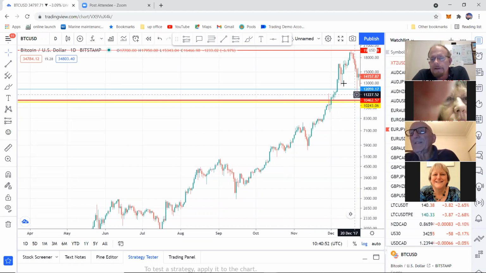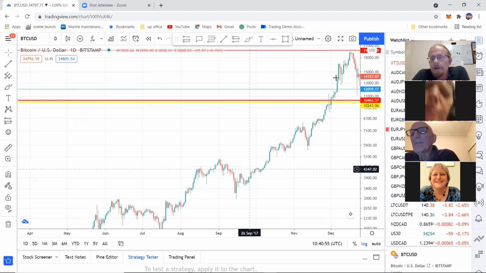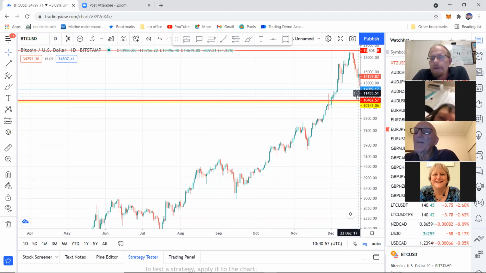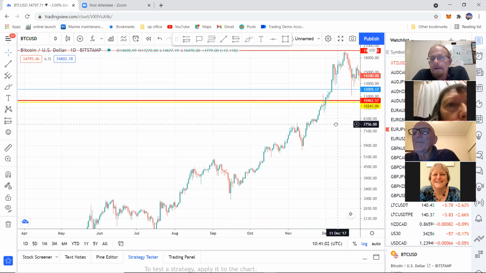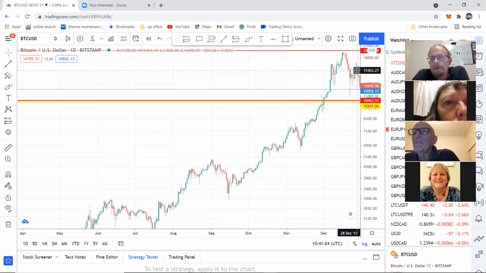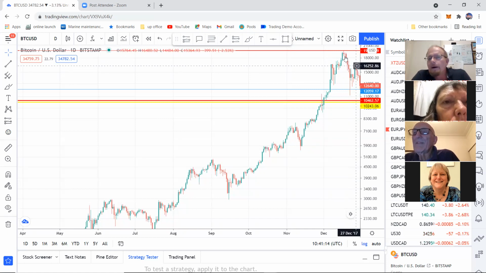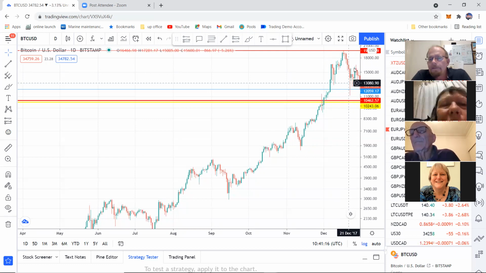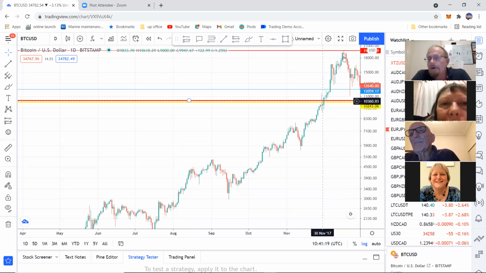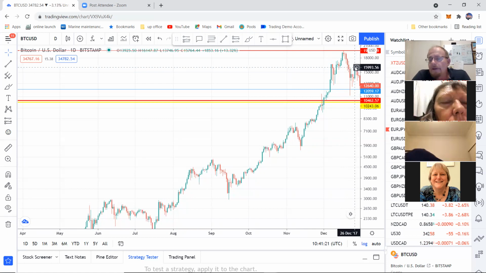Okay, so what's that telling us? That's telling us that the uptrend has stopped. But then the market comes back up a little bit. It's still over $3,500 off the peak here, but then it turns around again. That's a lower high. So now we know for a fact that the uptrend's over. I mean, it could start again, but right about here, you wouldn't be buying crypto.